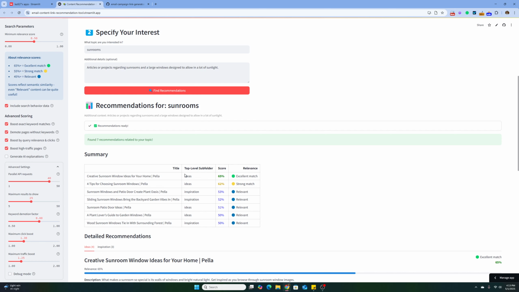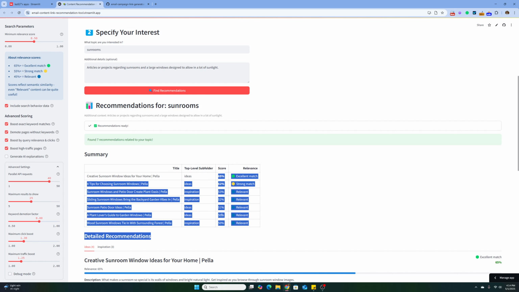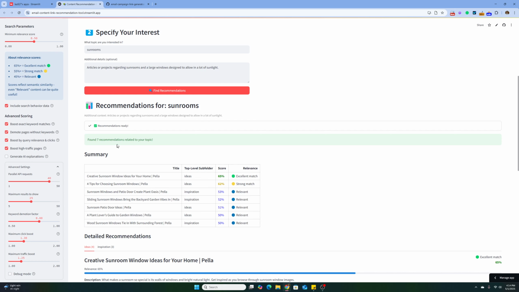So it'll give you where that subfolder was found, the score, and even anything that is about 45 to 50% is still somewhat relevant in the scoring criteria. So it's graded based on excellent matches, strong matches, or just somewhat relevant.